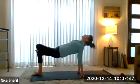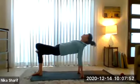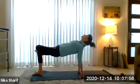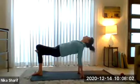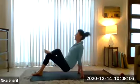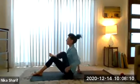This is a big heart opener. It's definitely something happening to your left hip flexor. One more breath. Maybe drop your head if it feels okay. And then gently drop your hips all the way down. Nice. Release your left leg.